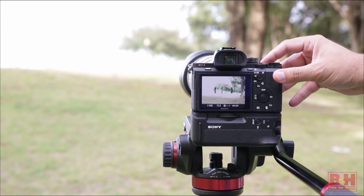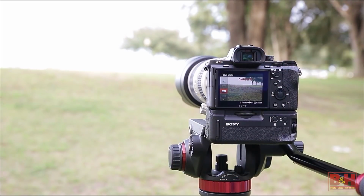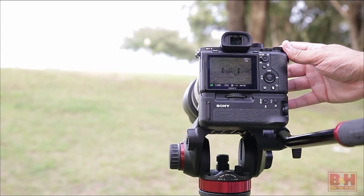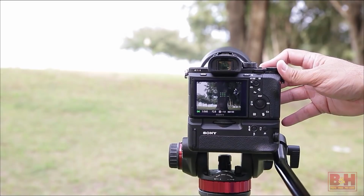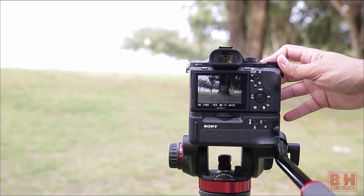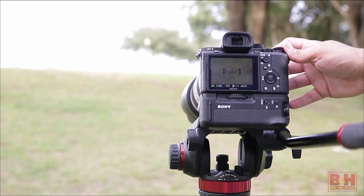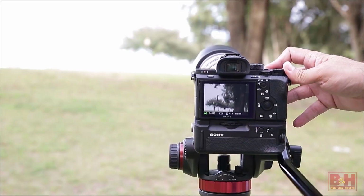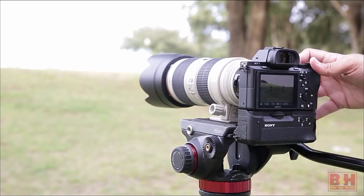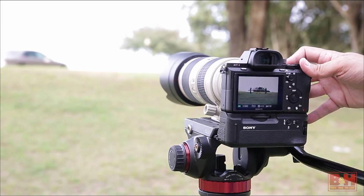I'm going to move it, ready, set, go. So I want to show you I've got continuous focus now set on, and with continuous focus on, you can see that this thing is tracking as I'm going through with absolutely zero issues at all. And yeah, I have no issues moving around the frame, and this thing is locking on my targets as I'm going through without even trying. So here we go. Let's do a quick tracking test right here. We've got a car coming by.